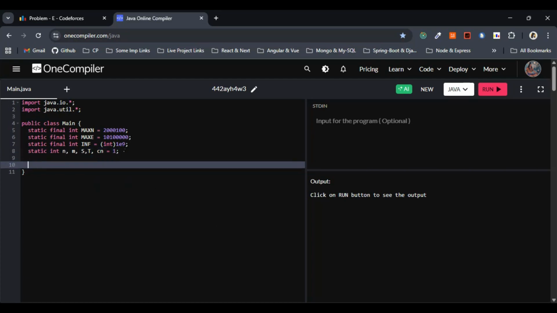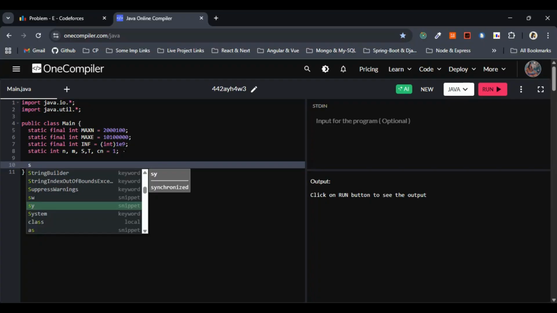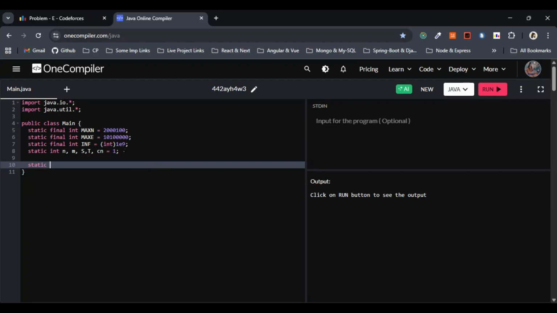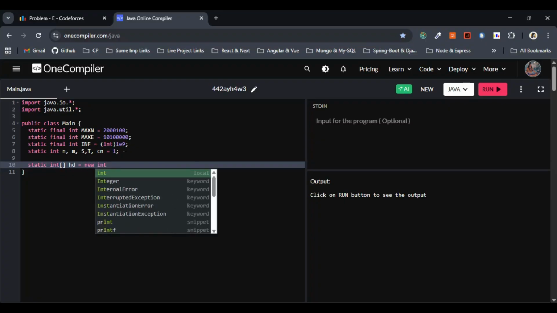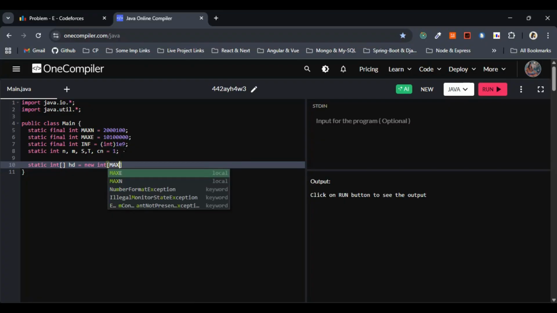Next, we are still left with the initialization part. Let's go with the graph representation using the adjacency list first. Let me write static int hd, which will be new int of MAXN.